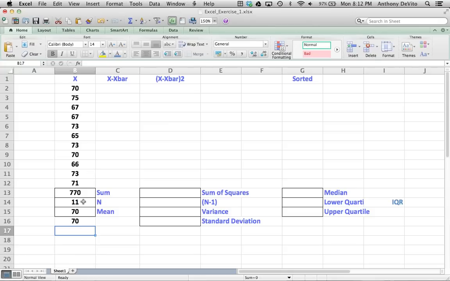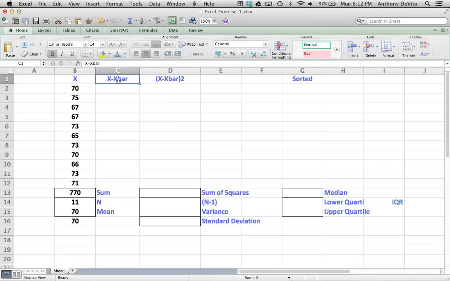Okay, so now I need a way to describe a little bit more about this. We kind of have an idea where the middle is. But now we want to know how spread out this is, how these numbers are distributed, how close to the mean they are, how far away from the mean, how extreme some of the values are. Okay, so what I'm going to do now is say to myself, okay, well, 70 is the middle. How far away is each one of these individual values from the middle?